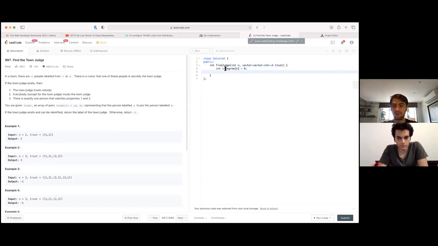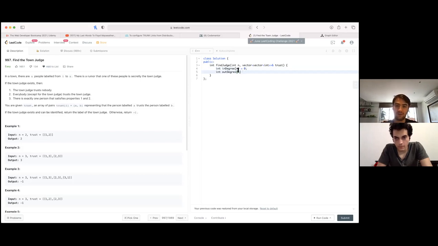Should I also make one for out degree? So we have all the in degrees and all the out degrees. So that we have the out degree, so we know how many people that person trusts, and the in degree to know how many people trust that person.